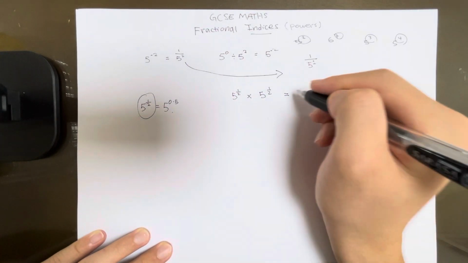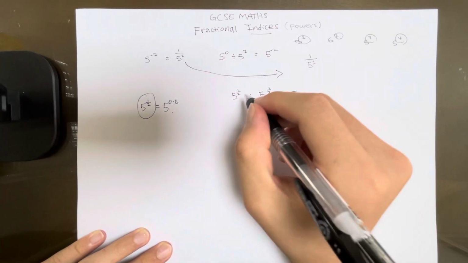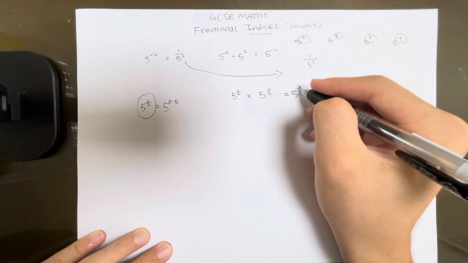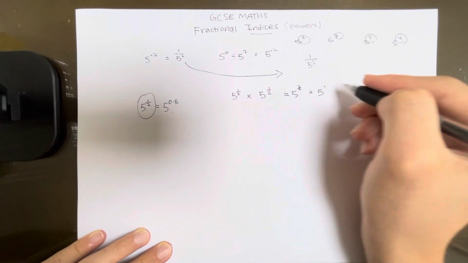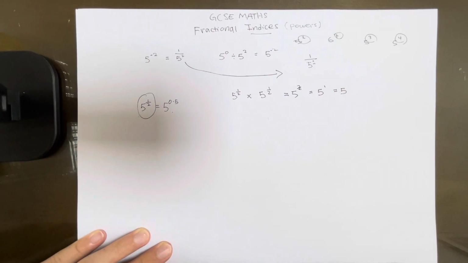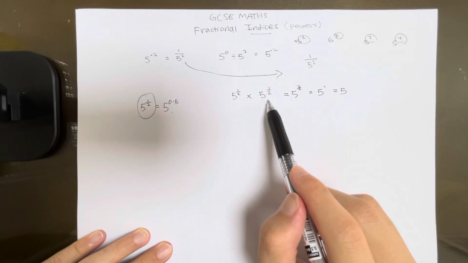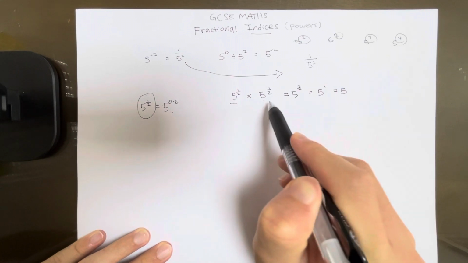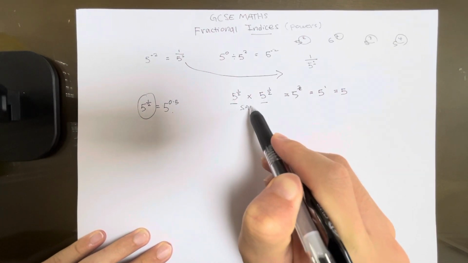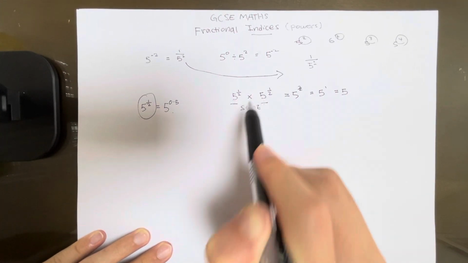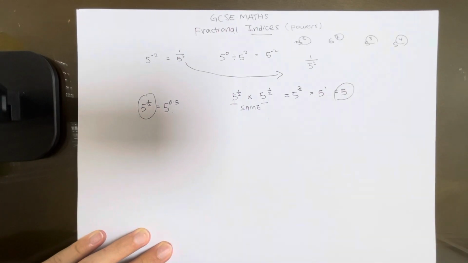When you multiply numbers with powers, you add the powers, right? Well, then half plus half makes 2 over 2, which is 5 to the power of 1, which is equal to 5. Now, I chose this very specific example because it's quite easy to understand the concept with a half as a power. When we have 2 of these, we have 5. So it's 2 numbers that are exactly the same, right? These are the same numbers because they're both 5 to the power of a half. 2 numbers that multiply together that are the same, that make the number 5.